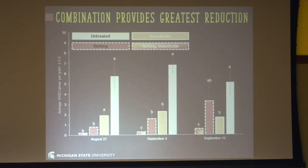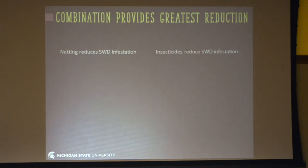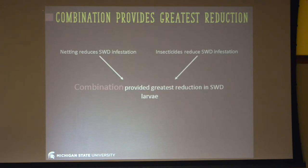This was data from 2014. In 2015, we sampled in July when we don't have as many issues with spotted wing drosophila. But again, we see high infestation in untreated plots and the same trend — combination treatment resulting in the lowest possible infestation. We also see a delay: you start to get infestation in the treated plots, but it's not until about 10 days later that infestation appears in the combination treatment. This is really important for raspberry growers — it pushes spotted wing drosophila infestation as far as possible and gives better, longer control. Netting reduces SWD infestation, insecticides also reduce infestation, but the combination provides the greatest control and delays spotted wing by up to 10 days.